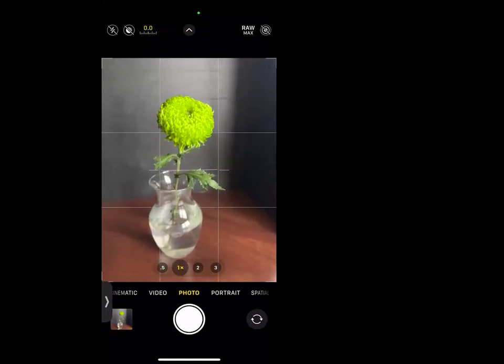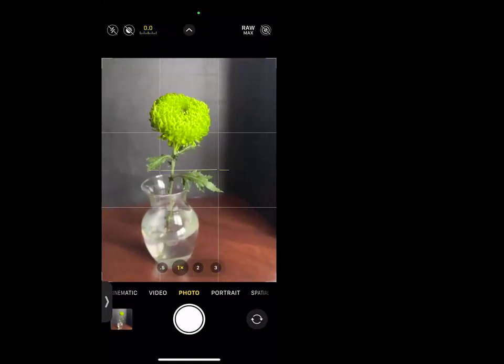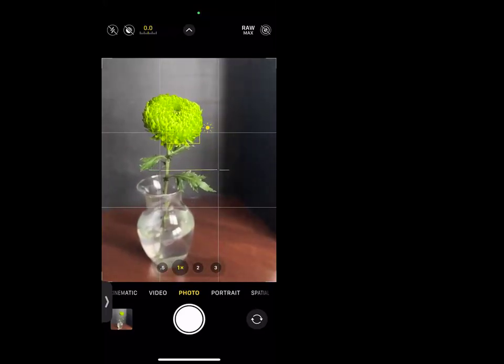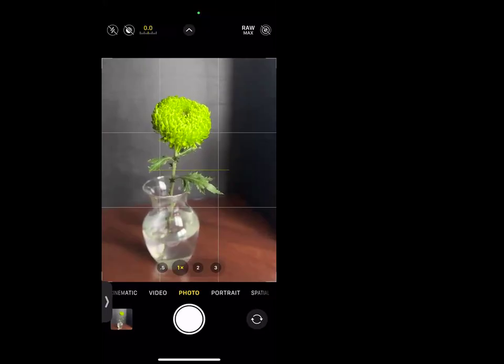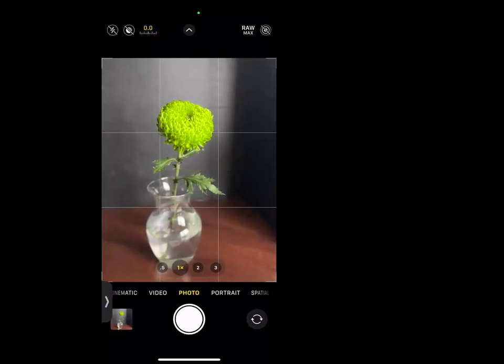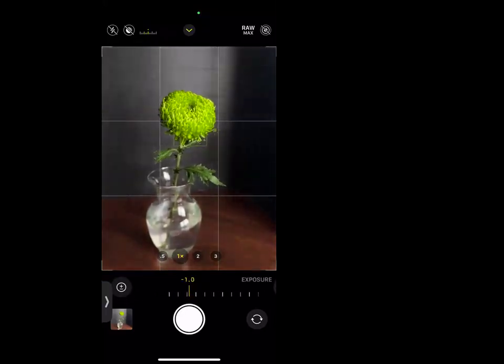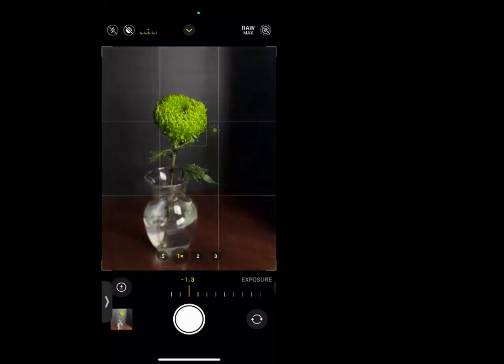When it comes to actually taking the photo in photo mode, you would want to click on where you want the focus and exposure to be. However, you can change the exposure. Once you've done that, let's say I want this a little bit darker, I can click on that exposure setting above, and then I can just decrease the exposure.